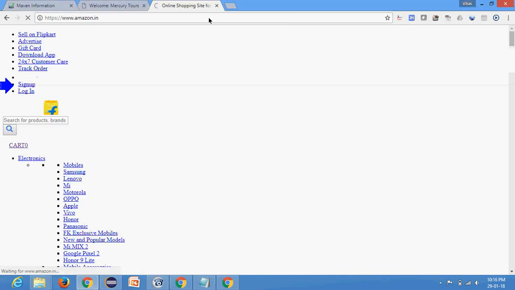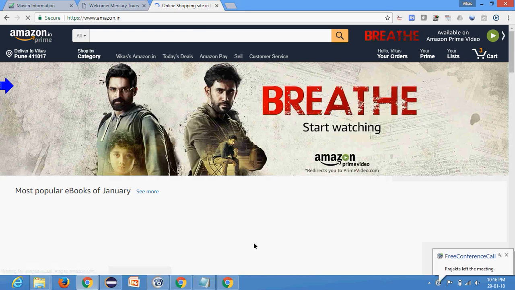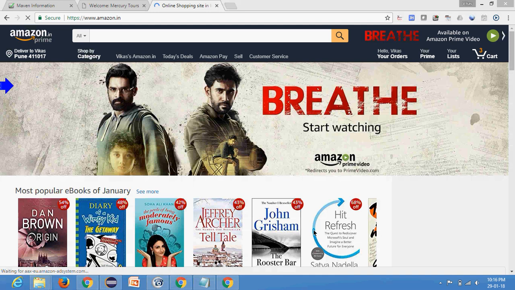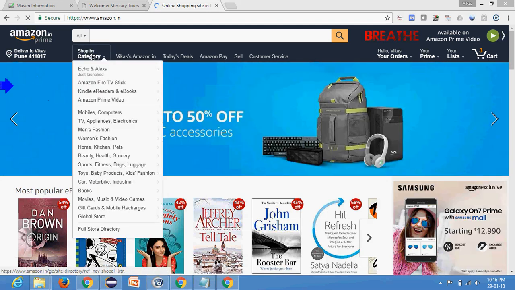The page is still loading. Looks like there is something wrong with the Flipkart. I will try Amazon. Okay, so that is Amazon website.